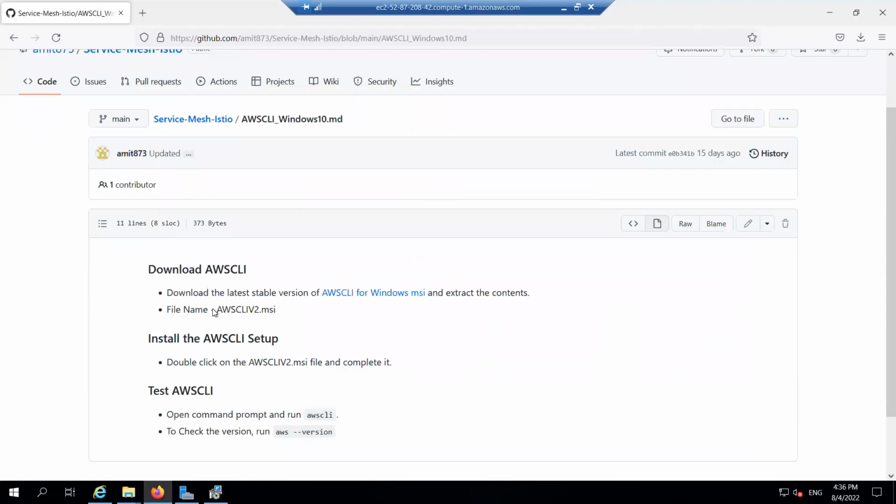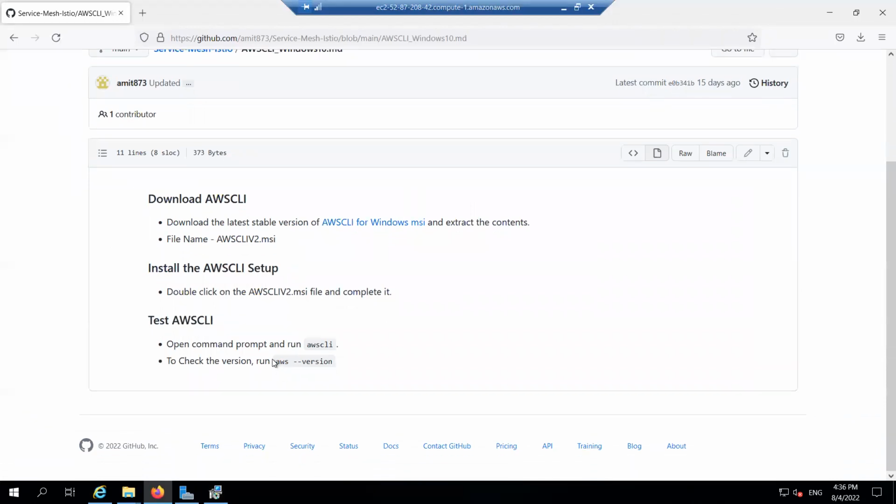After that, we will open the command prompt and run aws --version, right? Finish. It's done. Let's check it.